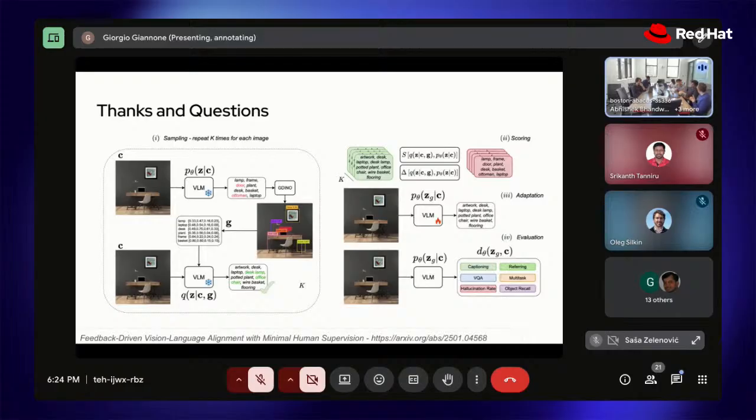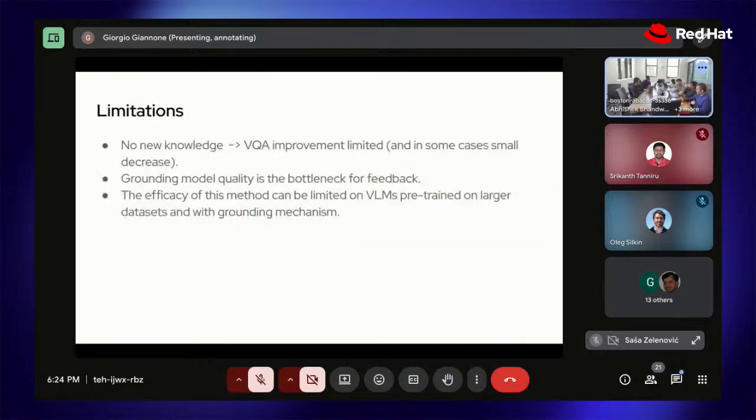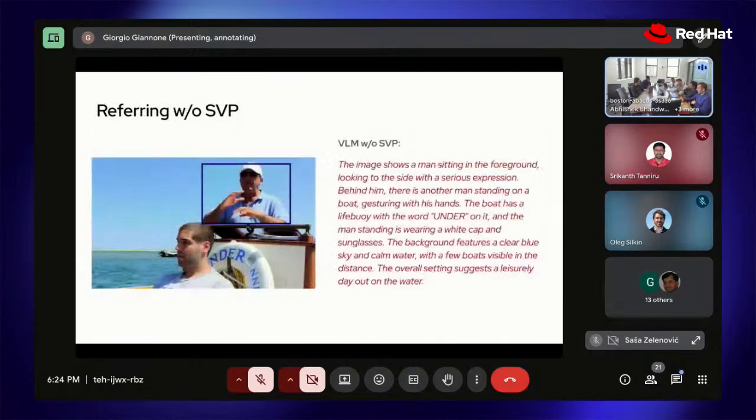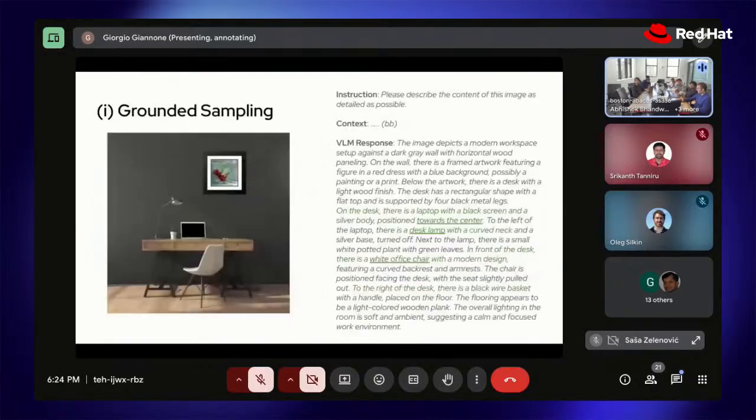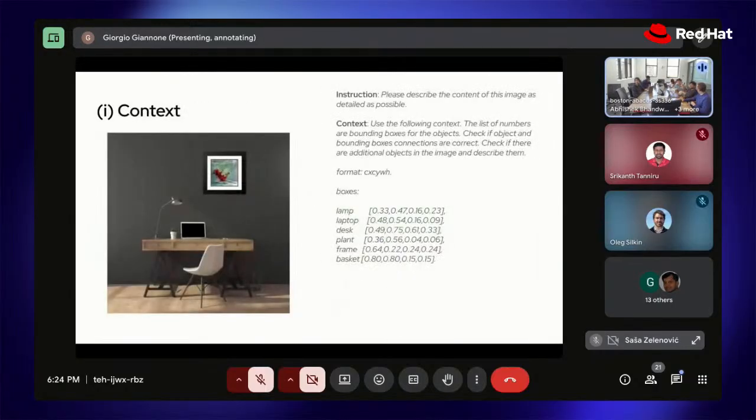Because the training distribution of these models is known, it's fully open source, you also know if the model has seen some of these bounding boxes and what the format of some of these bounding boxes is, and this can help the model process this kind of information. So the bounding box is in a coordinate format. Yes. After you sample, you provide a new prompt.